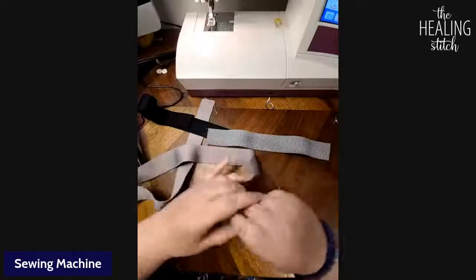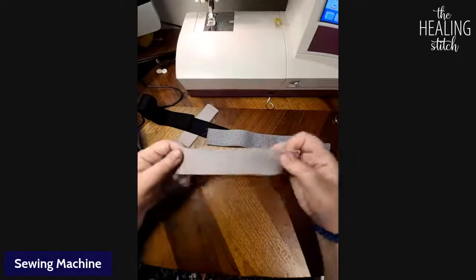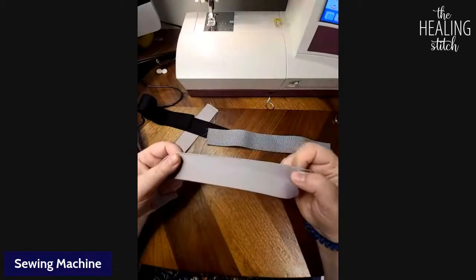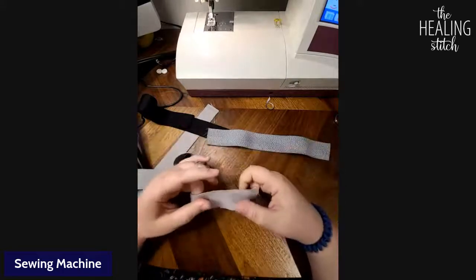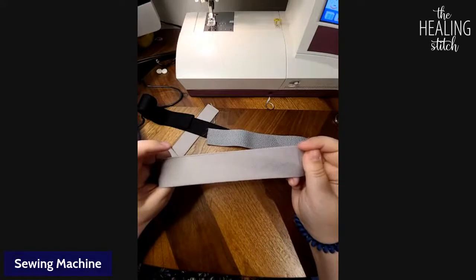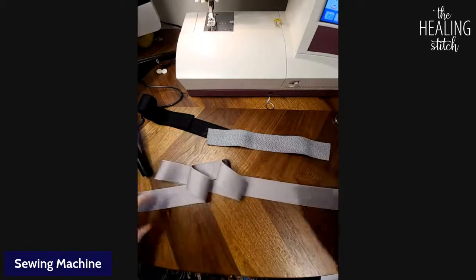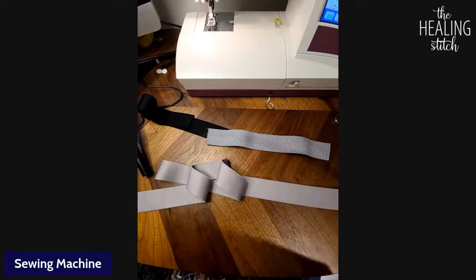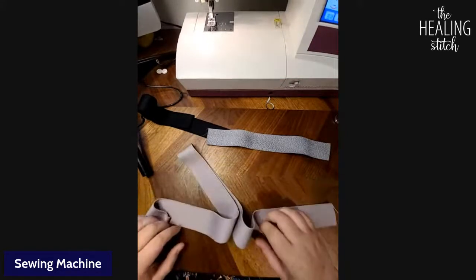If you've not used wide waistband elastic, this is commonly used for men's boxers, like men's boxer briefs. You'll also often see it on pajama pants, which will sometimes have this instead of a knit band or an encased band. So it's an option. It's what my husband prefers on his briefs, and I've got 3 pairs sewn up and ready to go for him.